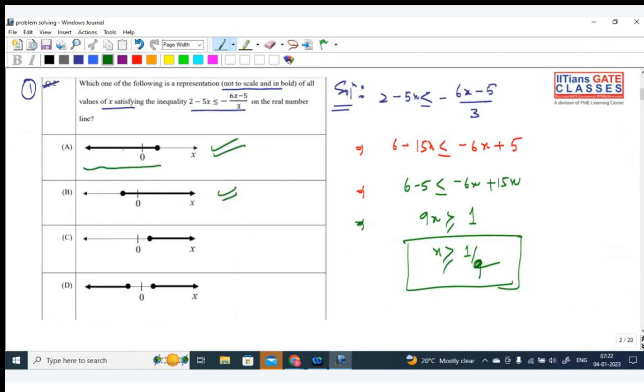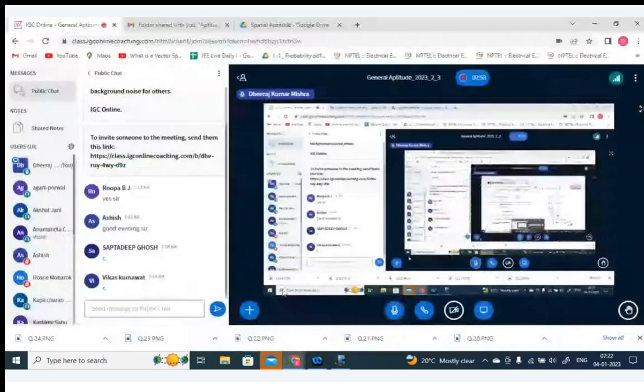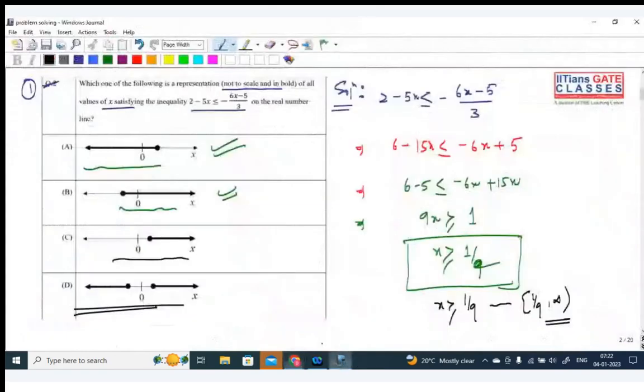So you can see here, basically what does this represent? This represents negative numbers. And this represents positive numbers as well as some negative numbers, and this represents a few positive numbers only. And this represents both. So this is x greater than or equal to 1 by 9. So you can write this as 1 by 9 to infinity. Which option is correct, guys? Yeah, option C is going to be correct, right? So this question can be done in a couple of seconds. It doesn't take that much time. So I believe everybody has understood.